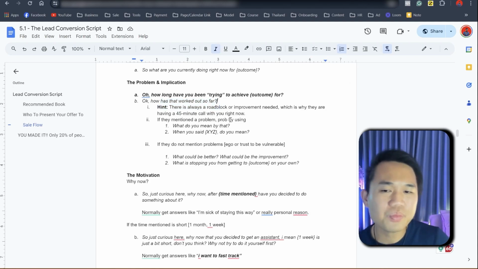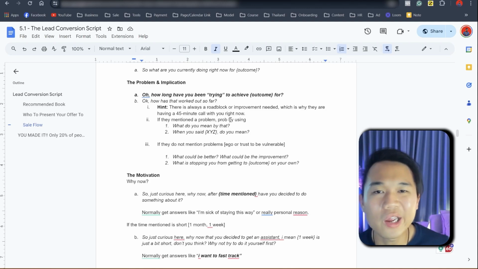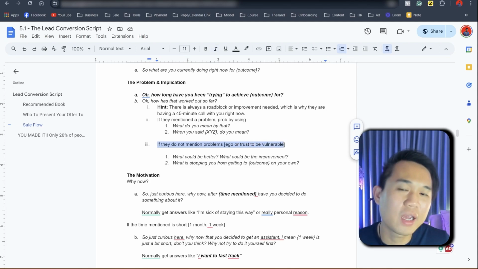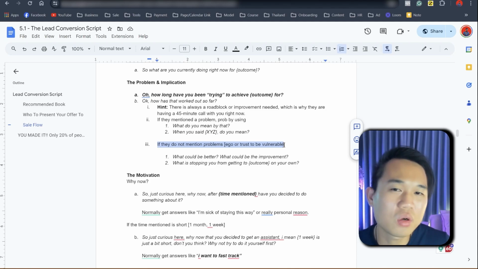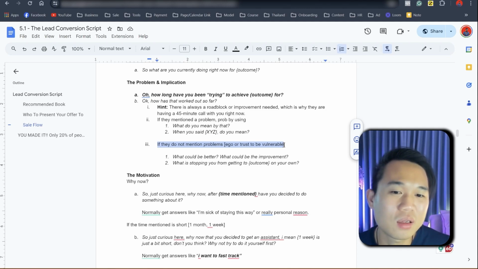So again, there are going to be 2 outcomes. They either say, okay, it's working out okay, in which case they refuse to mention the problem because they have an ego or trust problem. If they say okay, that means they don't feel comfortable enough to be vulnerable, right? Because when they open up about their problem with you, they're going to be vulnerable. They're going to be exposed, right? You're going to be able to sell them on anything. So the trust has to be there, or it's just personally ego. Some people have ego.